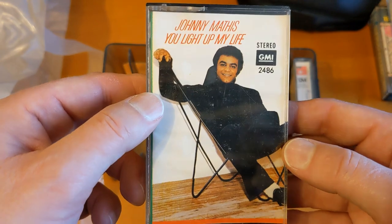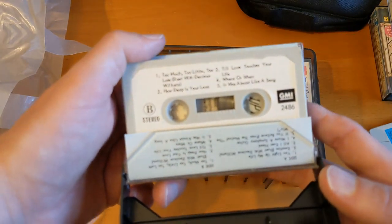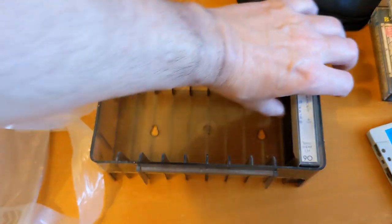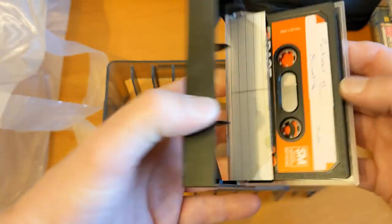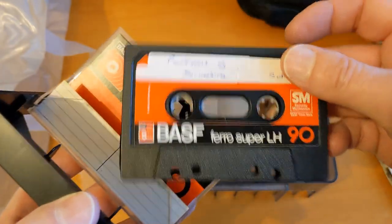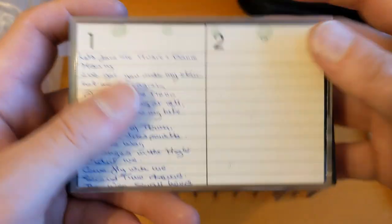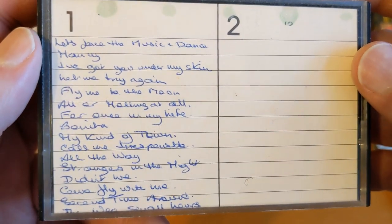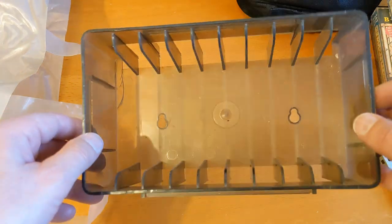What's this - Phil Spector's Christmas Album? Another Christmas one. Shame it's February. Oh, Johnny Mathis - I had a few Johnny Mathis tapes up on eBay, they didn't sell. A collection of them - they're waiting, ready to go off to the charity shop. So BSF - I think I've got some of these already. Sinatra - I might listen to that, give that a play through. What I typically do is put it in a deck that's got automatic music search because there's a lot of tracks I don't like, so I can just skip forwards.